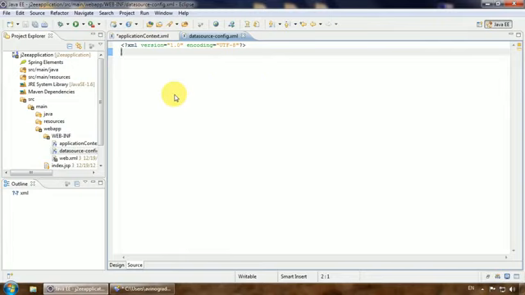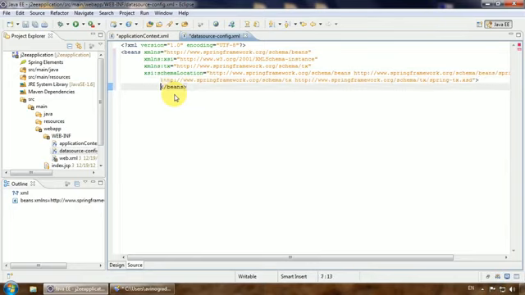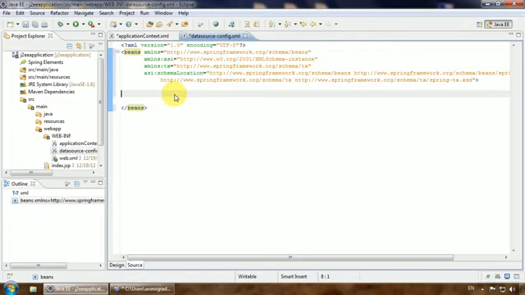And let's paste here some namespaces which we will require more, because we will do some transaction configurations here as well. And let's proceed with our data source, which is the same as the database configuration.